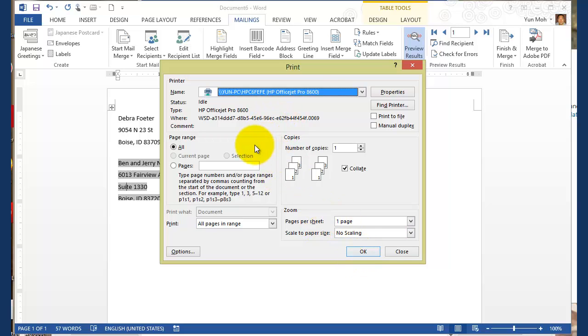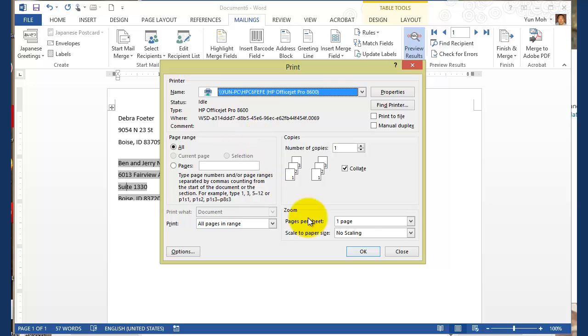I suggest you use a sample sheet instead of printing all the pages at once and then finding out something went wrong. So instead, just print one sheet and see if everything's okay. Then you can reprint the whole thing.